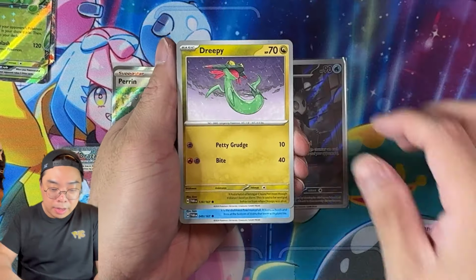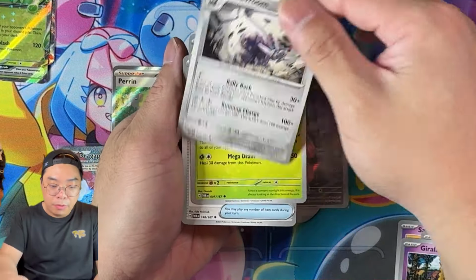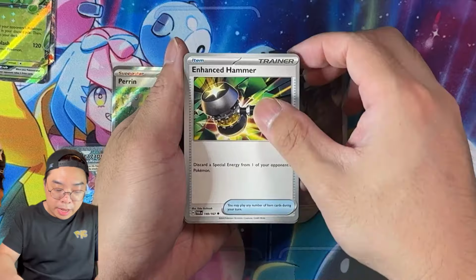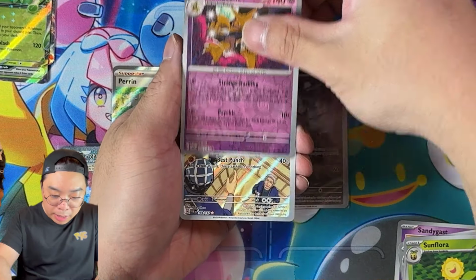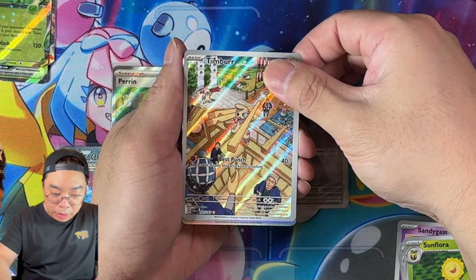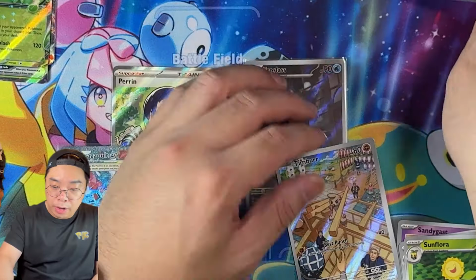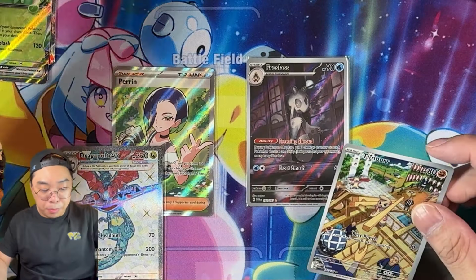All right, Zendigas, a Drippy Phoebus, Reverum, Sunflower, Enhanced Hammer, Alakazam. We do have an AR here, and it is a Timbore. And then underneath it is just a Heatran regular red here. We'll sleep the Timbore up.